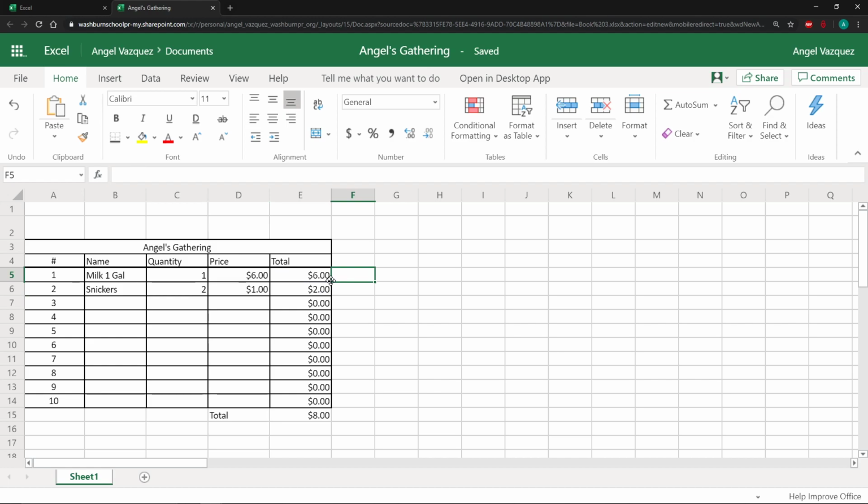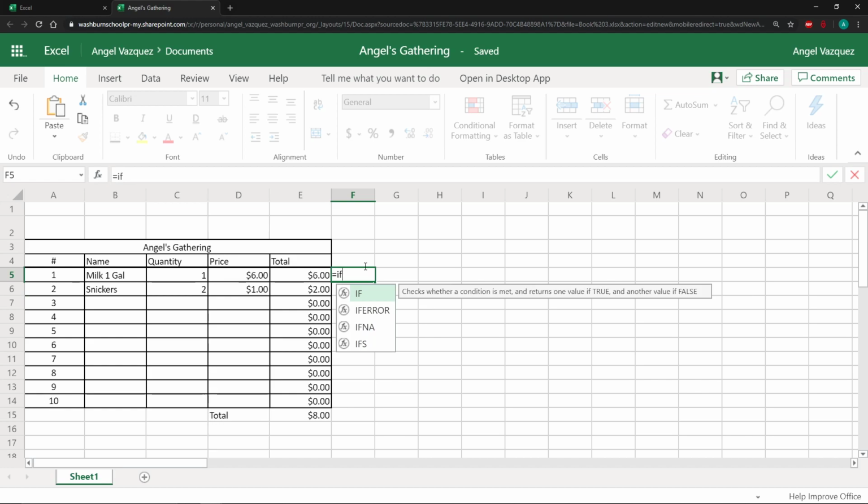So let's click on the cell where we want it displayed, and right here on top, we write equal to. So this cell will be equal to the value of whatever equation or formula we type here. And we're going to say IF, establishing a decision, right? So it's going to verify, there's going to be a logical test. It's going to verify if something is true or not.